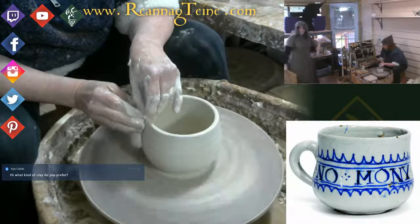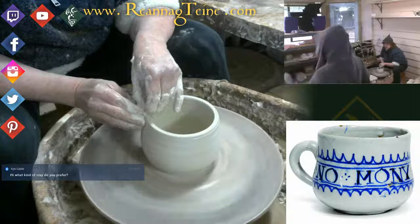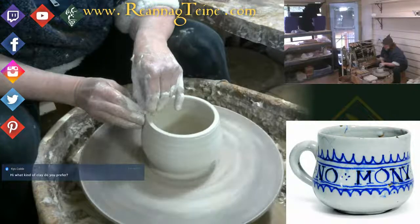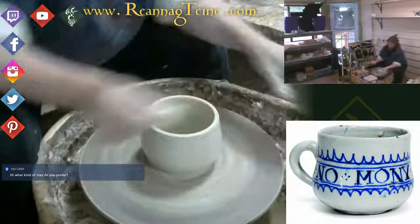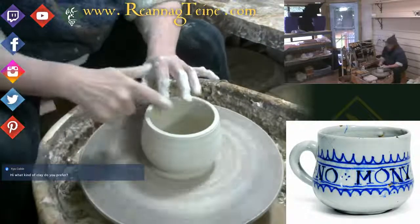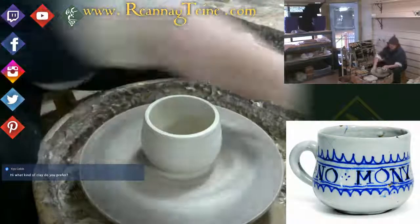The smooth clays, they have their thing that they do well. I think the black clay has got to be one of my favorite clays, but it also has a more limited scope. I like the red clay because you can do any shape out of that one. The red clay is the most versatile in terms of shape.